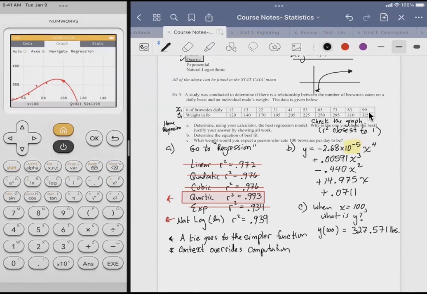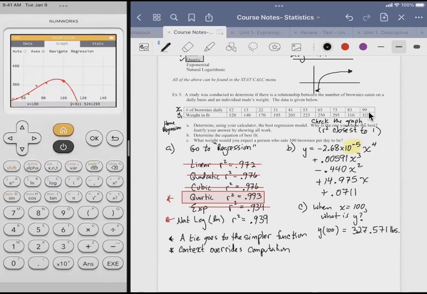Now, because I work with rounded values when we did it in the home screen, we got 327.571. It might have been an unacceptable amount of rounding. I'm not really sure, but honestly, if you're in the neighborhood of the correct answer, it's a 6-pound difference. You're already in the neighborhood of the 320s. It's different if you're talking about, let's say, the weight of a 1-year-old. Being off by 6 pounds is very significant, but as a percent of the whole, 321 versus 327 isn't really that much of a difference.